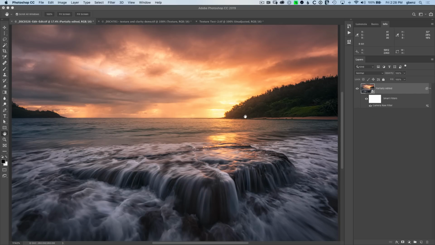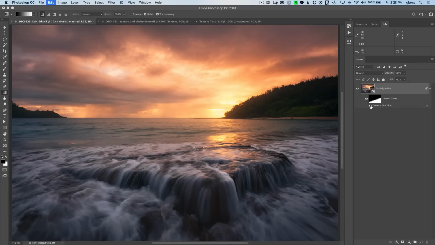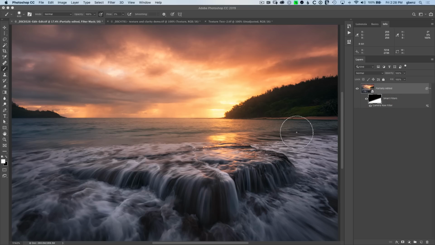I just don't need it up above. So we'll use our Smart Filter Mask, hitting G for our gradient. Let's just draw a gradient that's going to filter us in down below. Maybe try a little bit different here. So now we have a nice adjustment of that water to really make the image sing. I might further dial back some of the edges here where I don't need as much adjustment. So I just switch to a black brush and sort of paint down that effect a little bit in places that may not need as much of that correction.